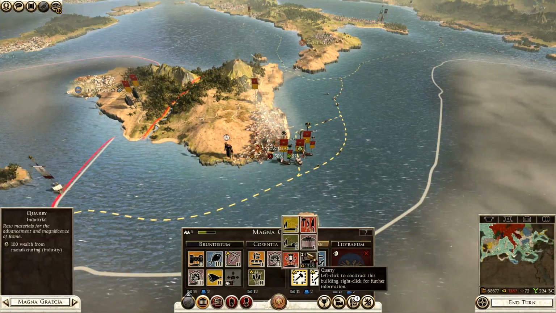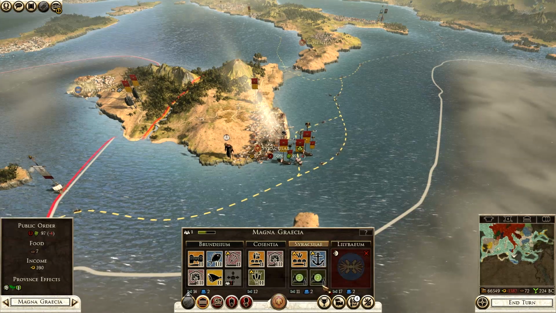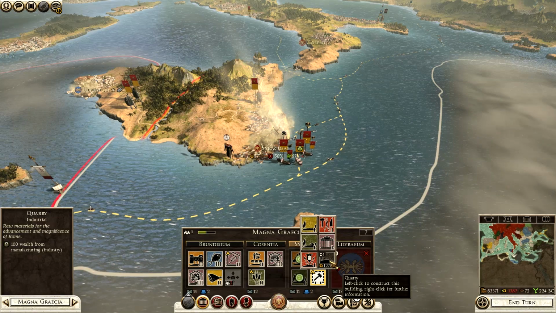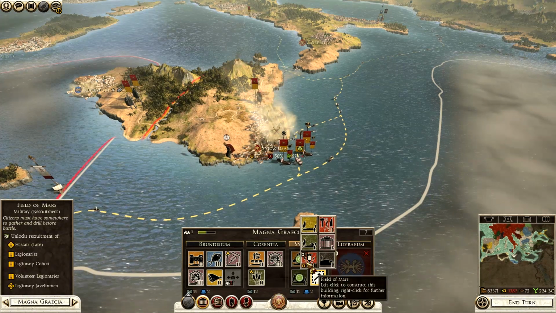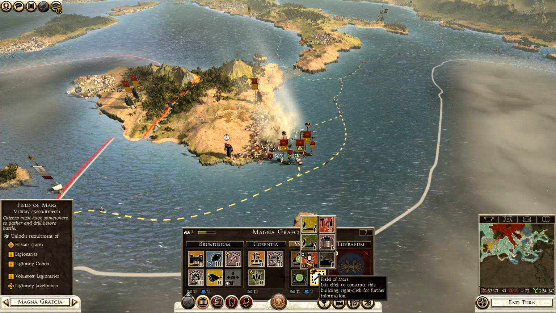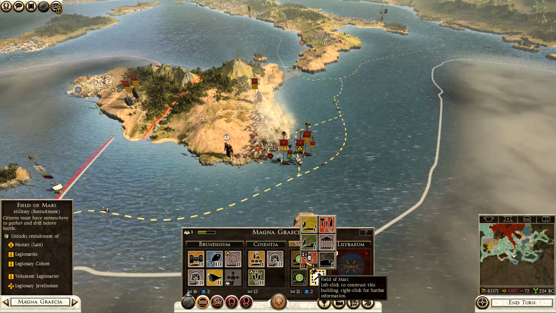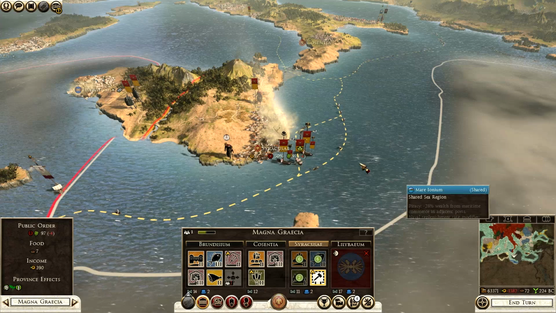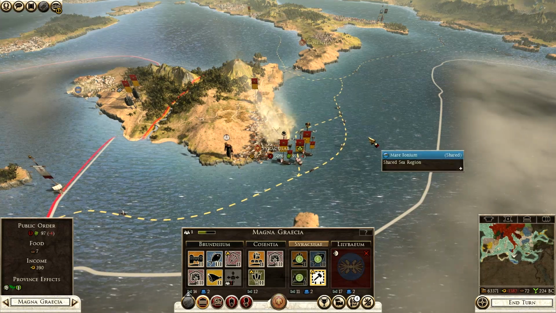Okay, let's go with food. I think that's probably more essential. We'll go with that, and we'll upgrade that. Do we need another military base down in the south? No, Rome's pretty close by.